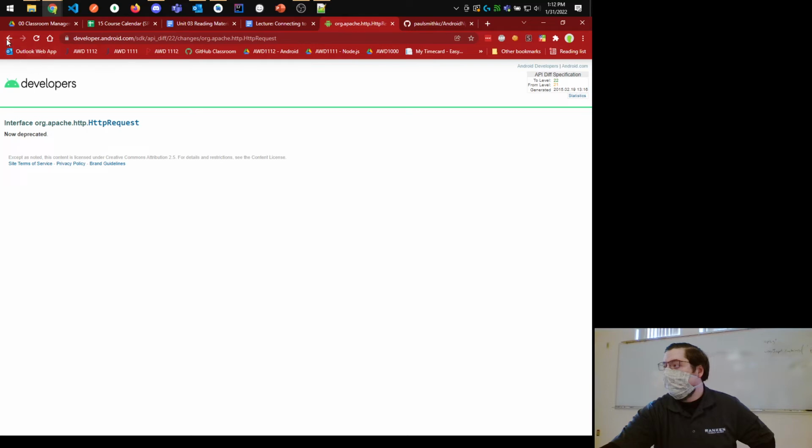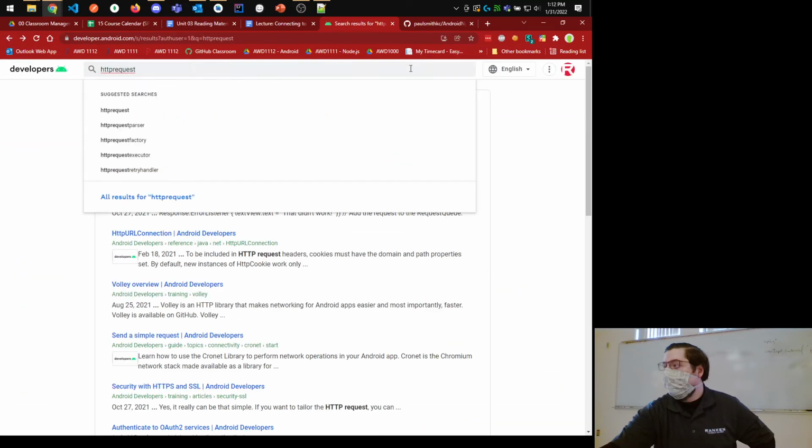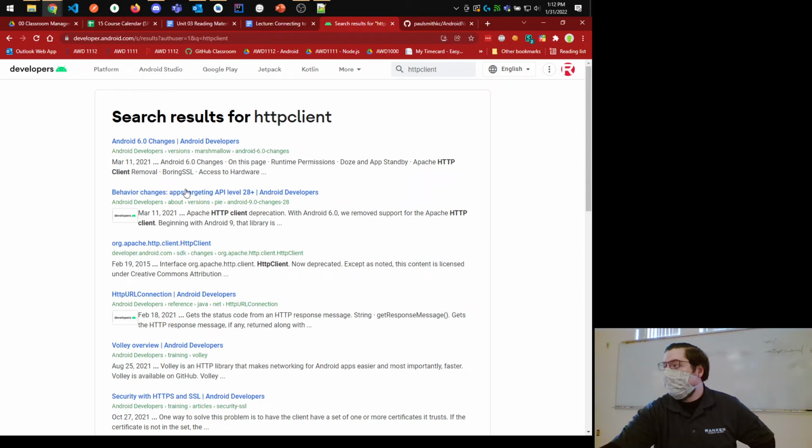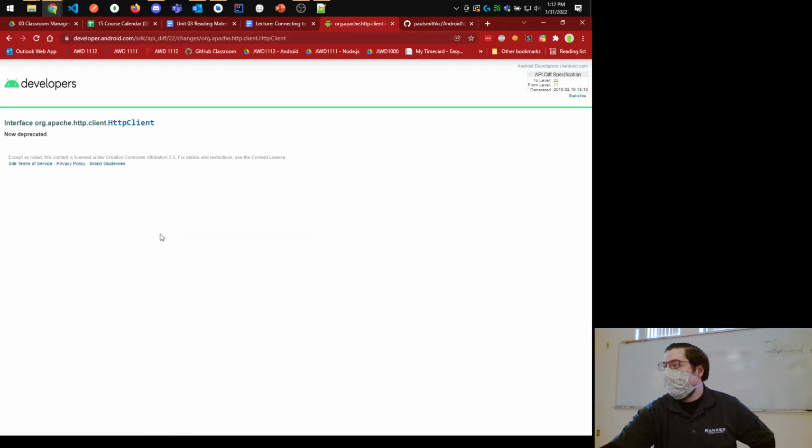You notice that's under org.apache. Look for HTTP client. There's some mentions about things changing in Android 6.0. You notice that HTTP client also has deprecated documentation. So it used to be in the early days, and actually when I was doing Android professionally, those were the classes we used. We used HTTP client, right? That was my original introduction to doing web requests, using HTTP client.